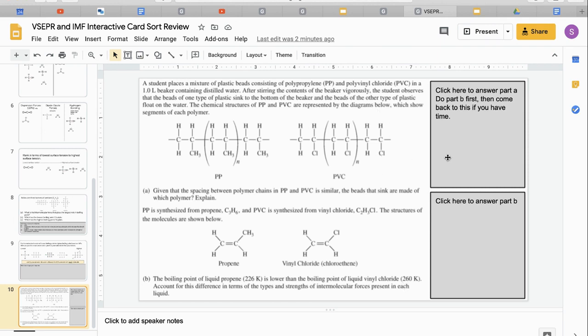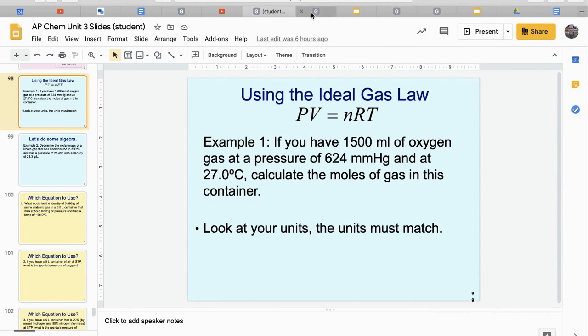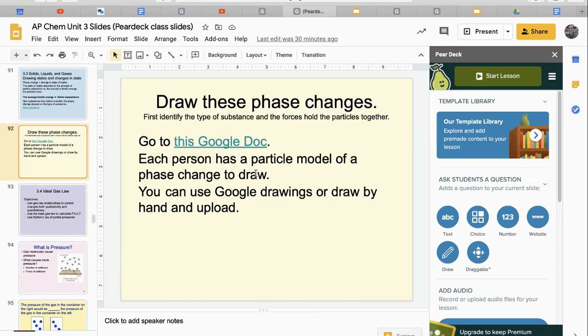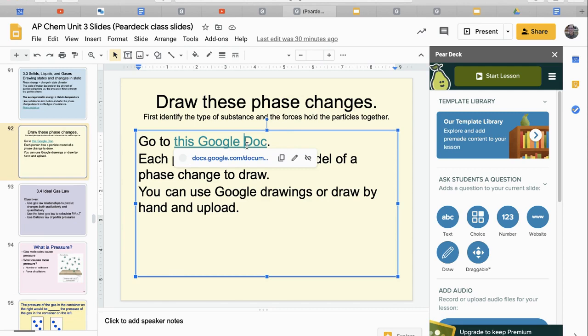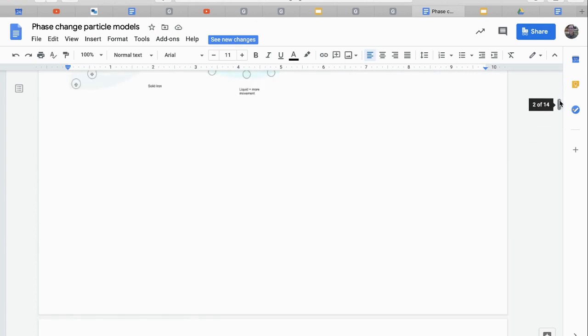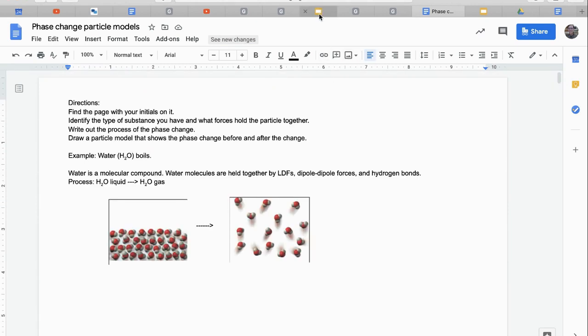So that is the classwork that was a review for the quiz. And so then we went back after doing a review, we took the quiz, and then we went to this Google Doc and asked people to draw various phase changes after we looked at a PhET simulation. So you can take a look at the doc and look at the different phase changes. I'll put some comments on there. And so there are 11 different phase changes, I guess 12, including the first one.